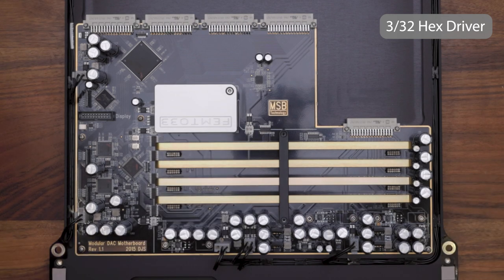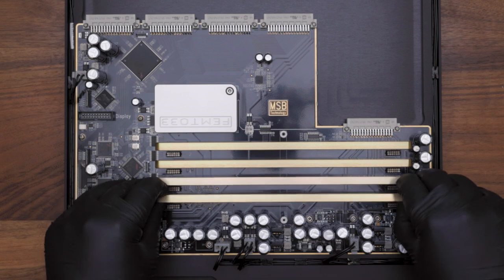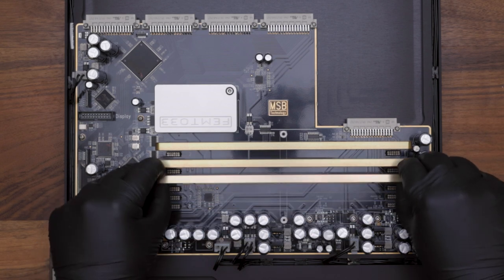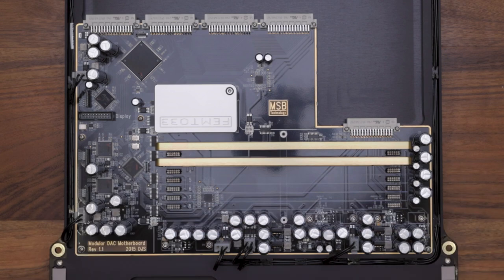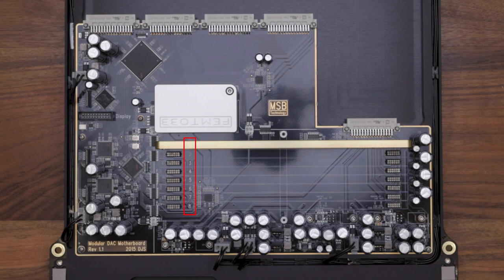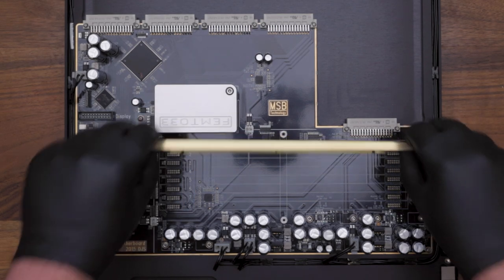Now you can remove the DAC modules. When removing the DAC modules, make sure that they are reinstalled in the same order that they were taken out. Each module should go back into the associated slot that they were pulled from. The slot numbers can be found on the left-hand side of the board underneath each module.